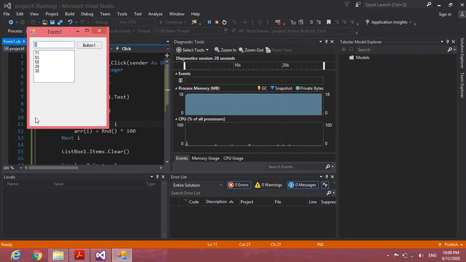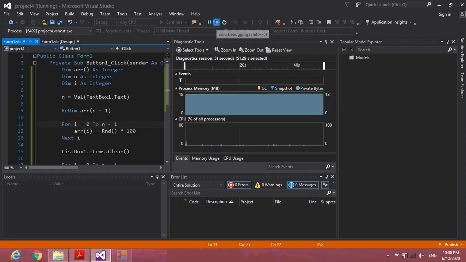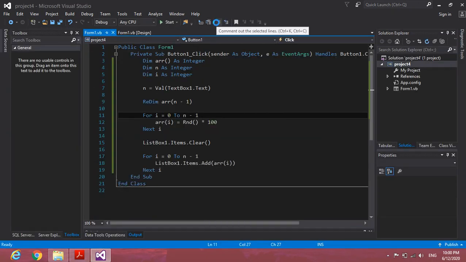If you put 50, 50 random numbers between 0 to 100 are generated. Okay, so that is the end of our problem number 4. So I close the solution.